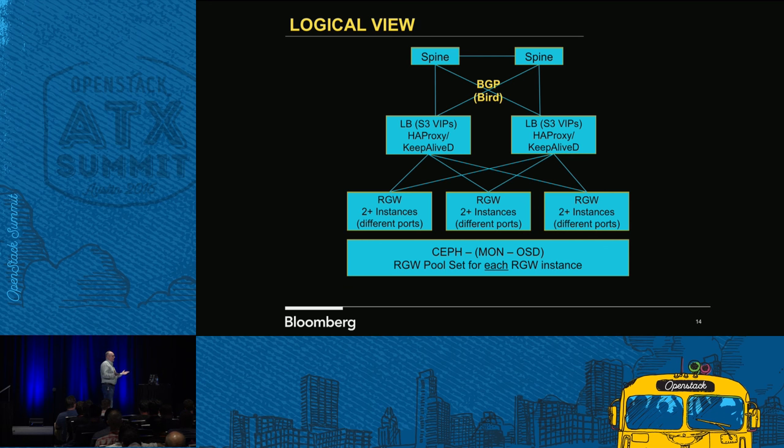The rest of the network can recognize where they are. We don't want to advertise the secondary, because it will get confused — and it did. When you start doing RADOS gateway calls, you'll see connections will drop. The routes were getting confused. There's a configuration setting in Bird that basically makes this a secondary advertiser instead of a primary, and that worked out pretty good.